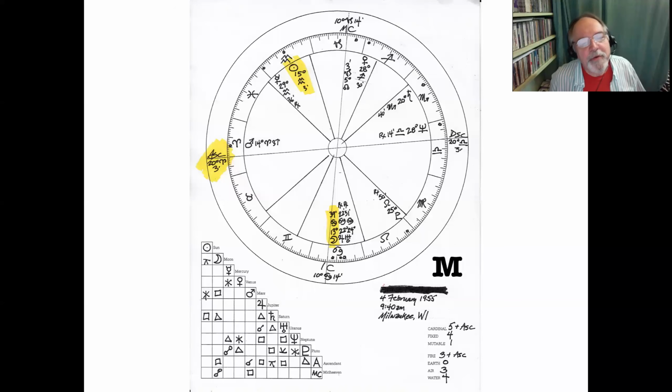But then we go down to his moon, and it's at 13 degrees Cancer on the nadir. So this guy's got a lot of emotions. They may not be right up front, but there's a strong Cancerian moon right at the bottom of the chart. Much like our previous person, he probably likes to be home with the moon down there. Although home, well, we'll get into the conjunction down there in a minute.